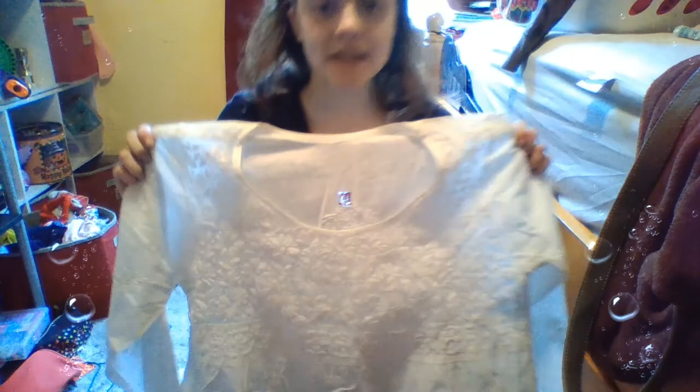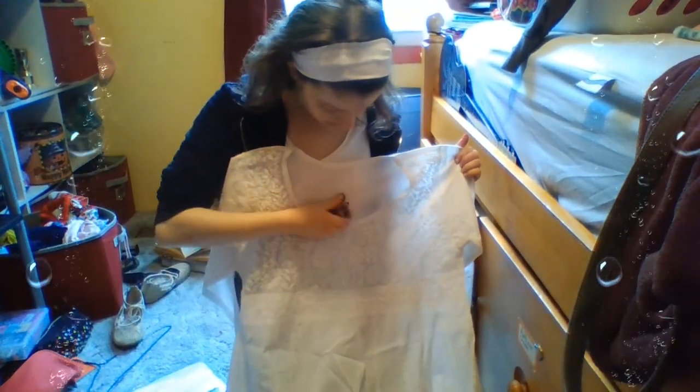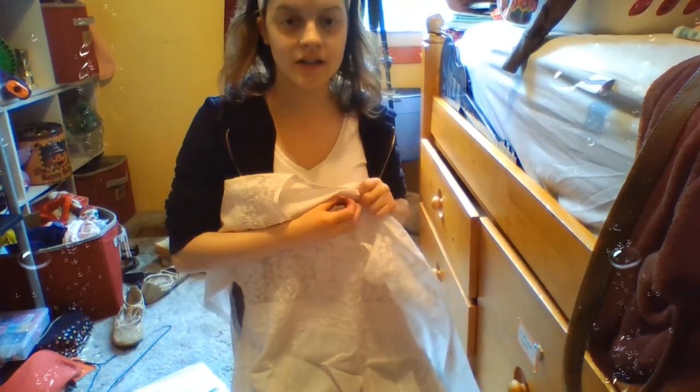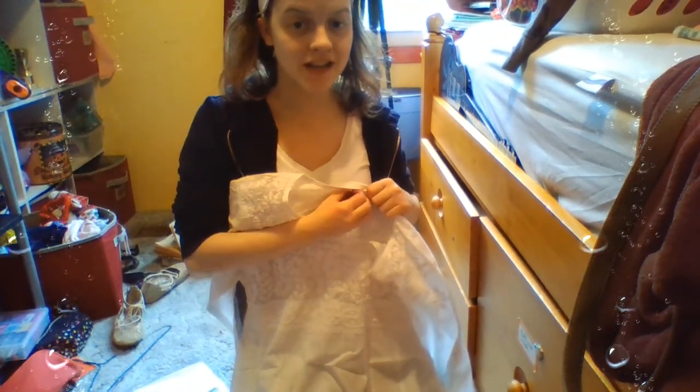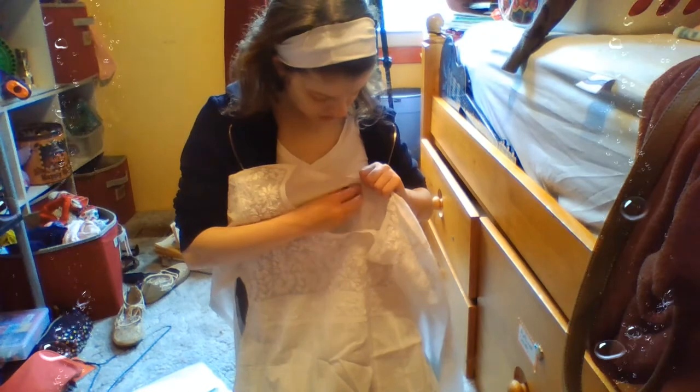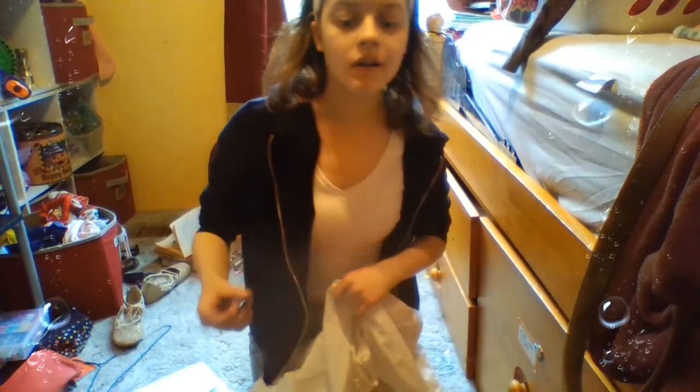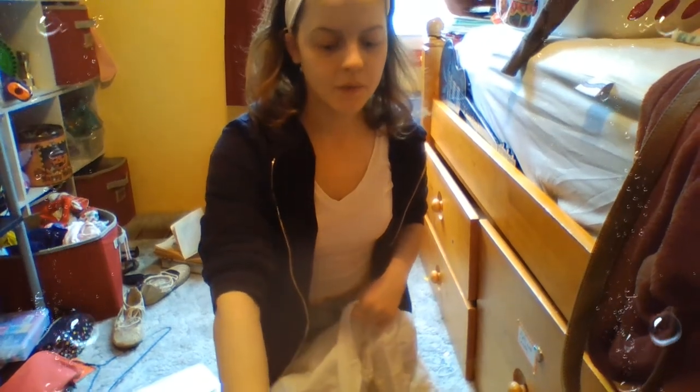They only had one size on the website, so it's not like I chose too big of a size or anything. Got the sticker on it that says 04 or 40. Maybe it's, I don't know. We're gonna put that there for now.